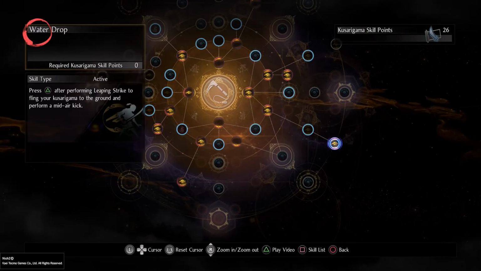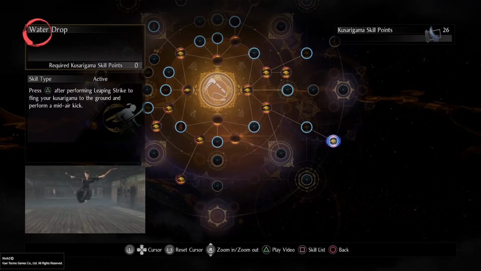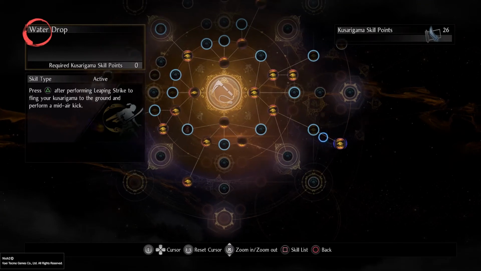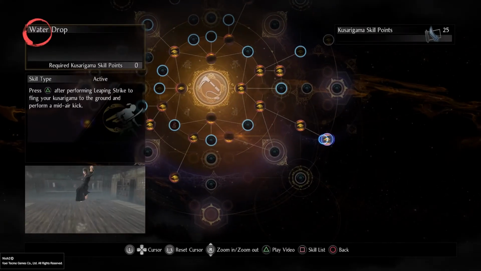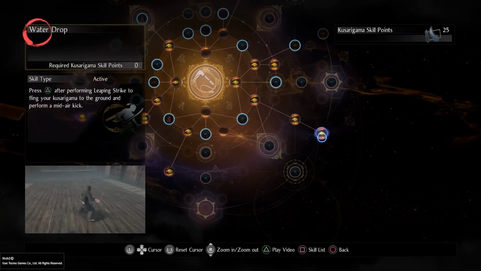I haven't played the story in so long. But you get that from fighting him. The skill will drop randomly when you fight him, and that's how you get Water Drop. So we're gonna grab Leaping Strike because that is a follow-up into Water Drop, and Water Drop is very good. So yeah, we're grabbing those.